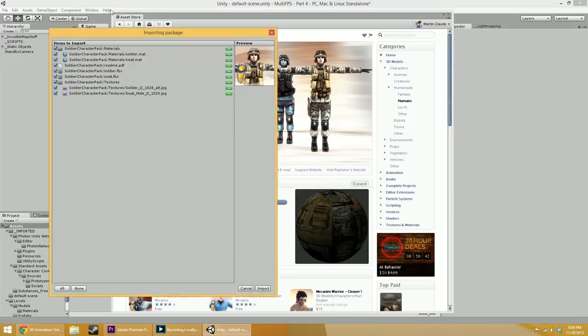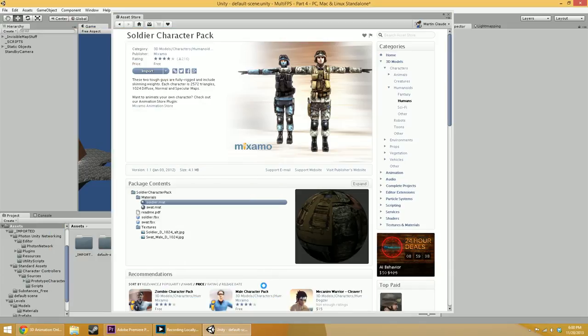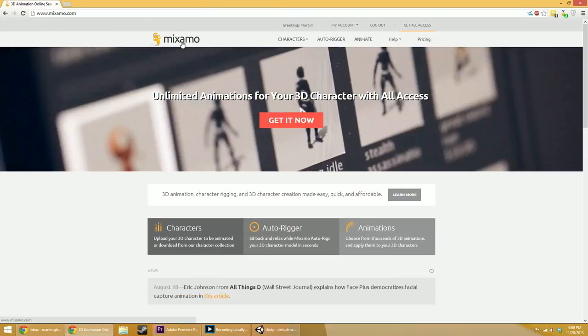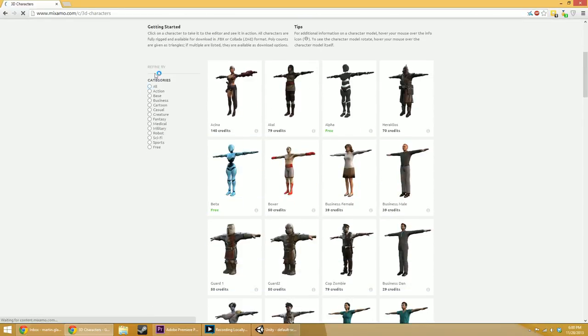If you don't like surfing the asset store, and I can certainly agree with anyone who might say that it's a little bit rough at times, the other thing you can do, if Mixamo is what you're interested in, is go to their website. And if you go to characters here, and then on the left-hand side for the categories, you can go to free. I mean, they've got a lot of characters, a lot of different types of characters. Some cost different amounts of credits. I don't know what the mapping of credits to dollars is.